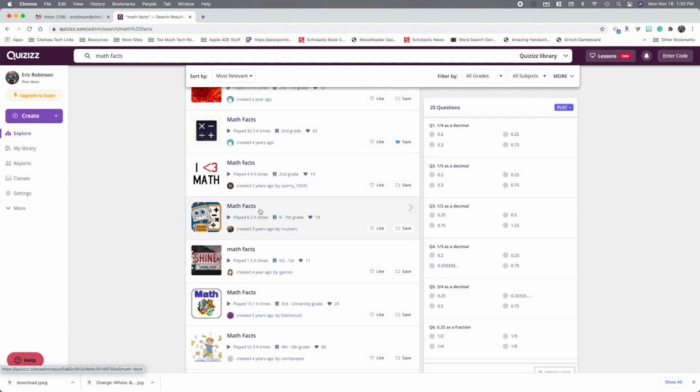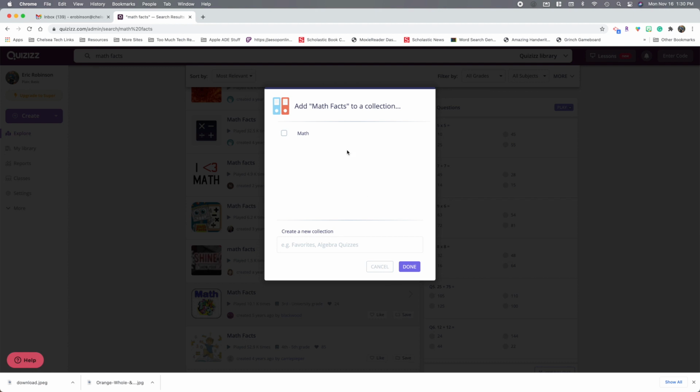And then as I hover over them, I can see a preview over here on this side of what those look like. So you can kind of tell whether or not they're going to fit your needs. Okay, so here's a basic one right here. Oh, great, it's got some 2-digit addition. Maybe that looks like one that I would like. So I'm going to click Save. And then it's going to ask me what kind of collection I want to put it into. So collections are just folders that you can place these into so they're easier to find later.